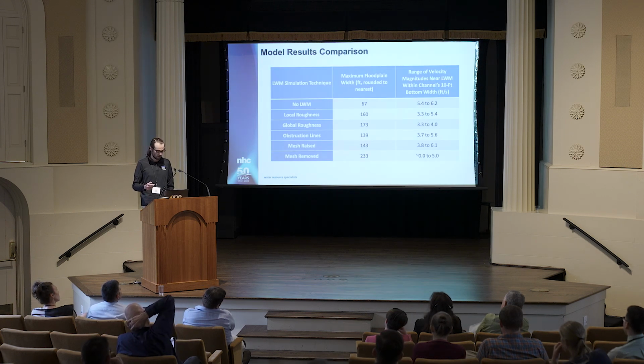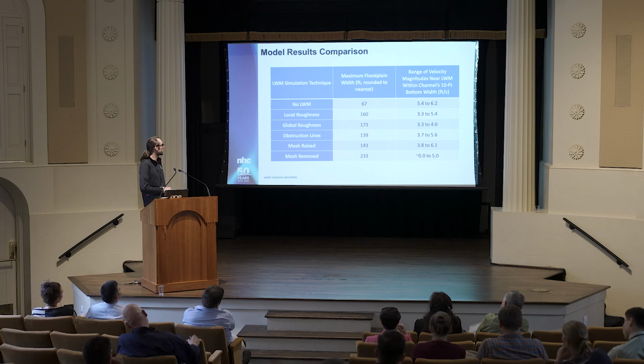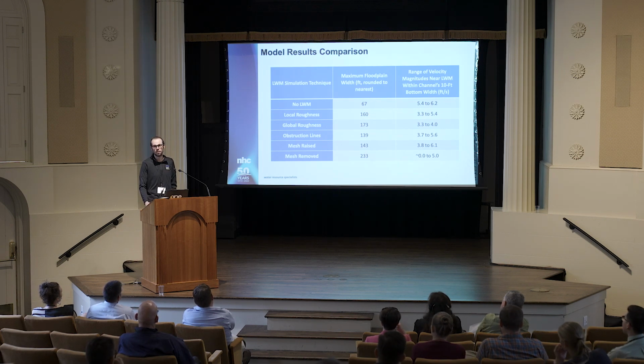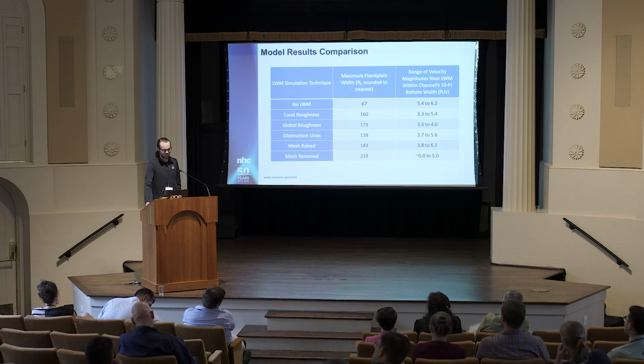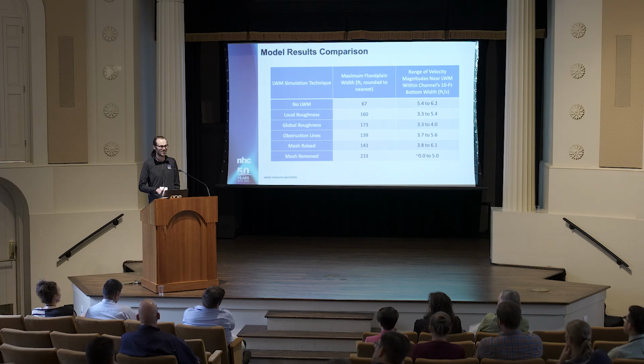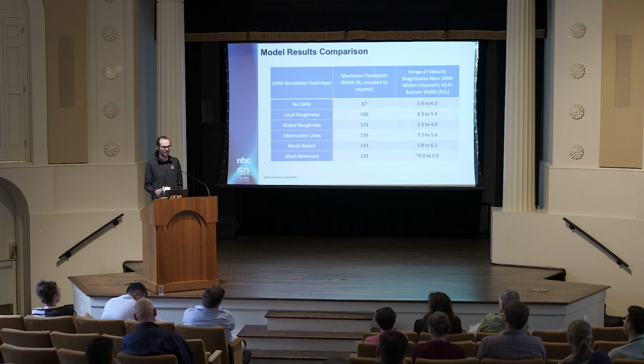And then lastly, I just wanted to include some numbers so you could see that relative to what you were just seeing with those other graphics. I'm not going to describe everything here, but you can see the floodplain width increased by including the wood. This is not to say that if you include wood in your projects, you're going to have triple or quadruple the inundated area. This scenario was obviously set up to show the different modeling techniques and what the impact could be in a super simple case.